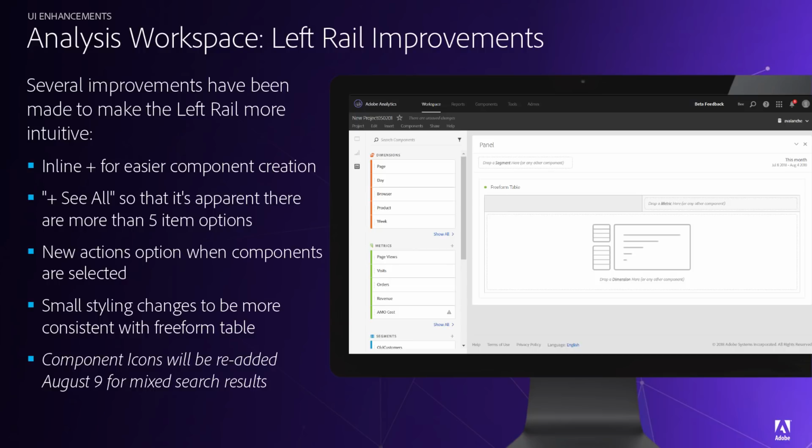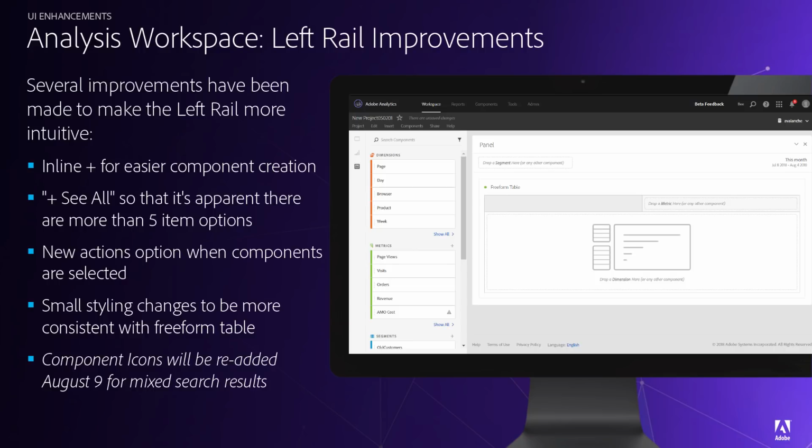Also, when you highlight different values in the left rail, you'll have options to do different actions, like tag those items, so that is also available to you. And finally, in restyling this a bit, we removed the redundant icons that you would have seen in the former Workspace UI.